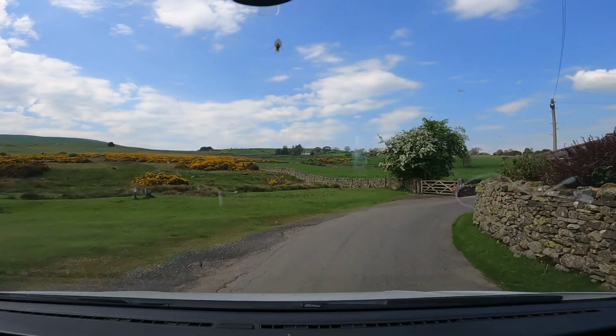So we're just on a little drive out as soon as the weather's good. We're at a place called Mooresdale in the Lake District. It's probably 20-25 minutes from our house. So I'll show you the sights.